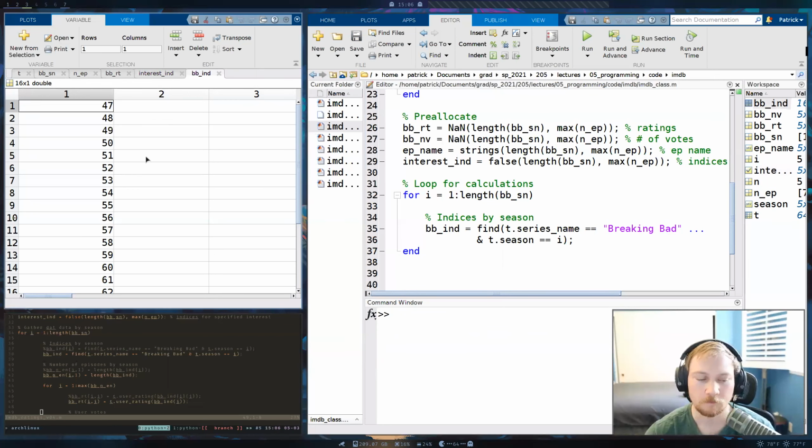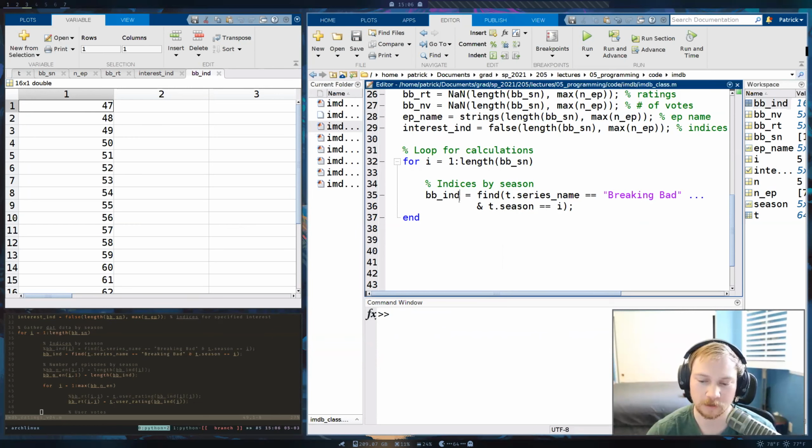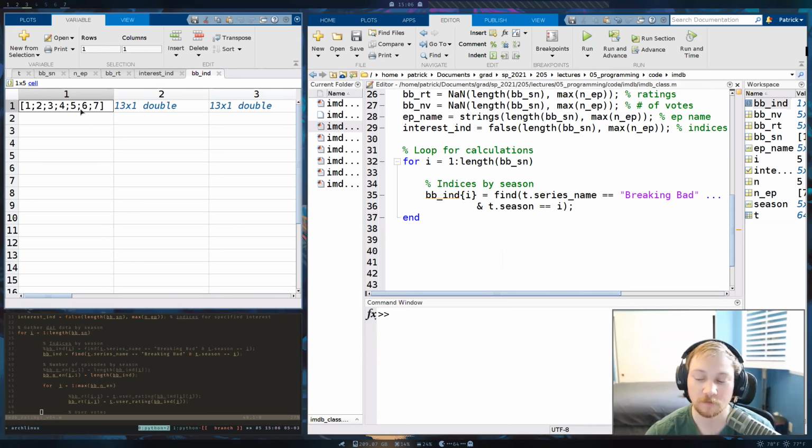BB_IND. Okay, so here we have the indices by season. I didn't save everything here. Now I didn't do it like this, I, 1. We can actually just do I. If I do it this way, we have a 1x5 cell array for the indices by season.